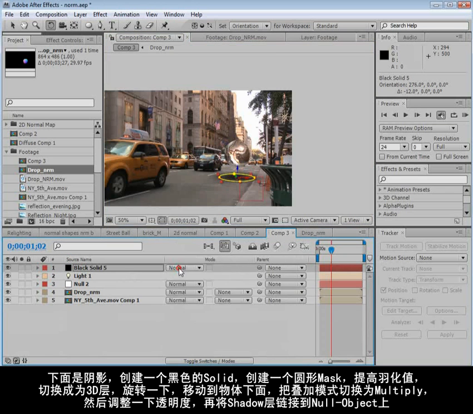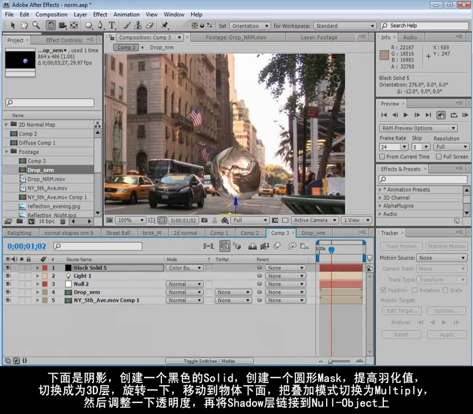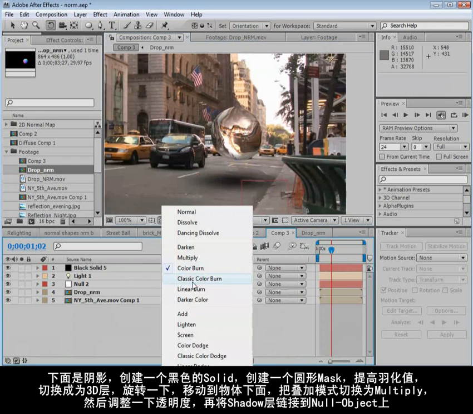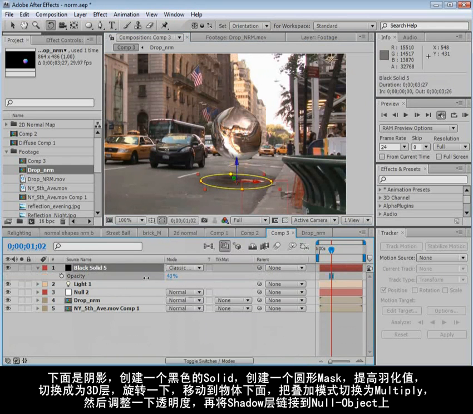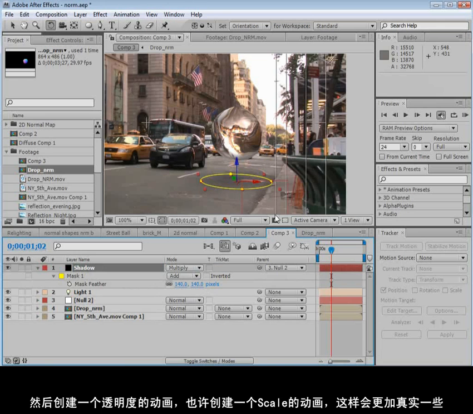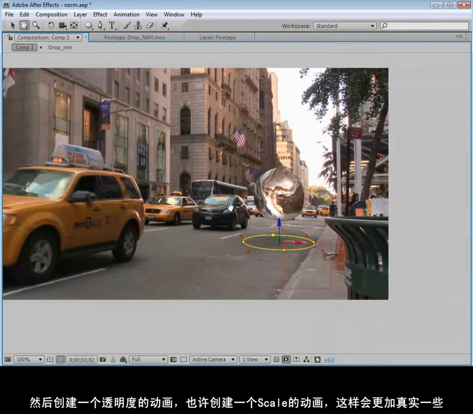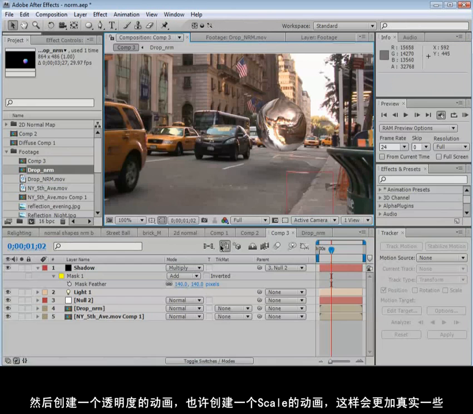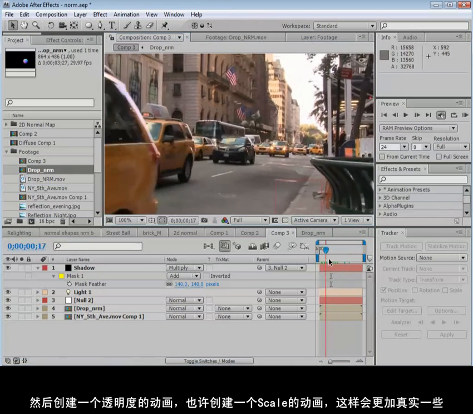Can set the transfer mode to color burn, maybe classic color burn, and then turn the opacity down. Maybe just multiply is fine. And then we're going to parent the shadow to the null object, and then it will stay on the surface there.